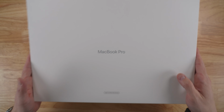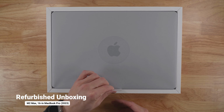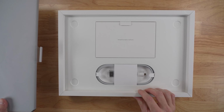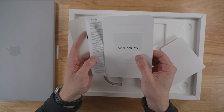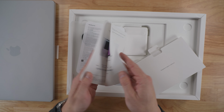Considering that the improvements in the M3 chips seem to be just a spec bump when you look at it solely for video editing, I thought it would be a good time for me to take advantage of the sales that are going on with the M2 line of chips, because they're no longer in production on Apple's website, but there are ways to get them at a significant discount. I'll talk about that here later.